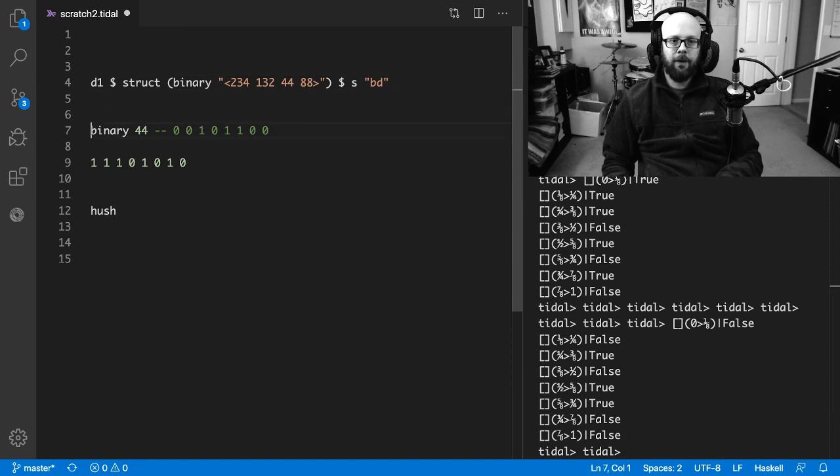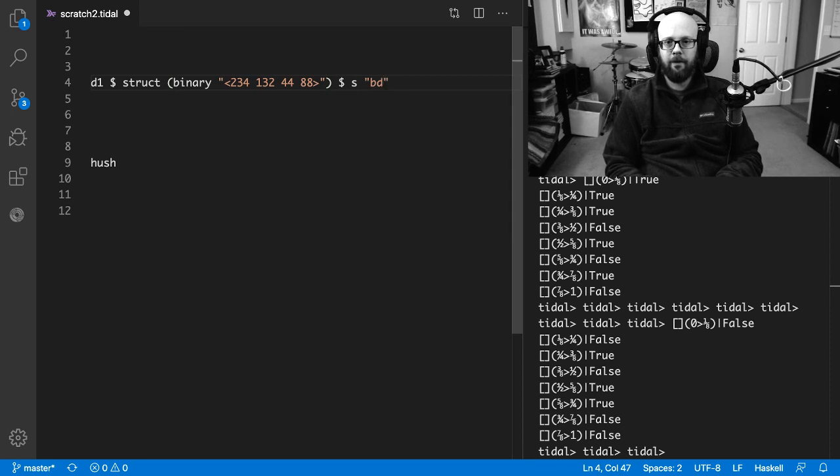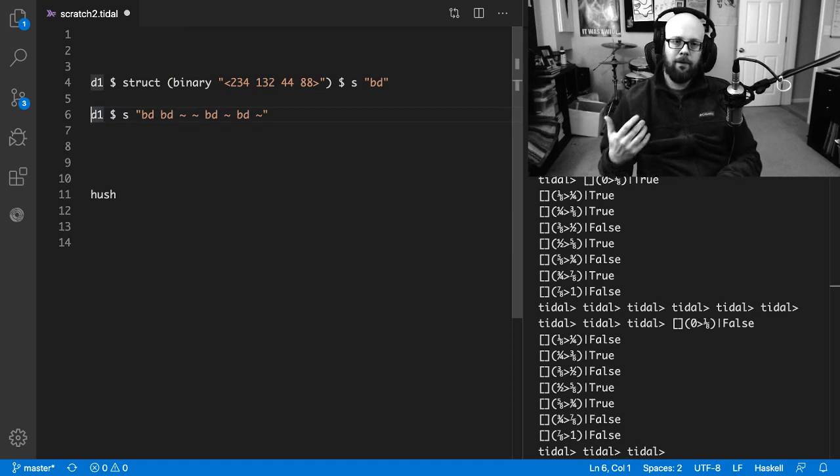And this is really cool because it's a very fast way to create patterns without having to think about or type a lot, rather than type out all those bass drums and rests like this. Instead of doing that, you can just give it a number. I personally really like it when you just kind of give up control to TidalCycles and let it create a sequence for you, and you don't exactly know what it's going to do.